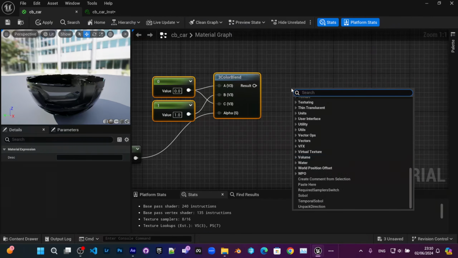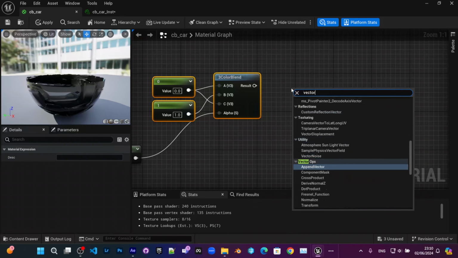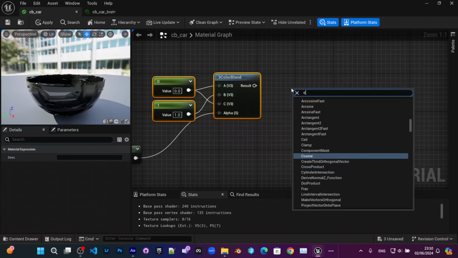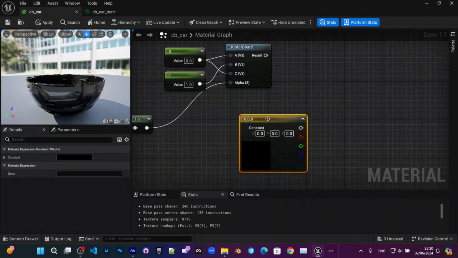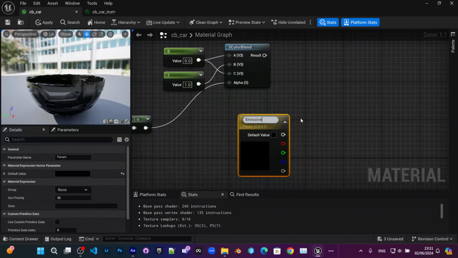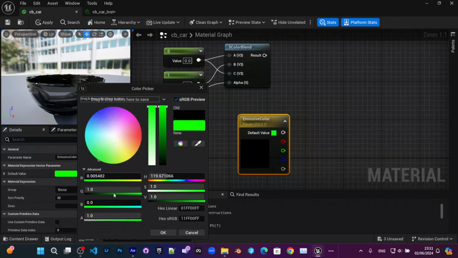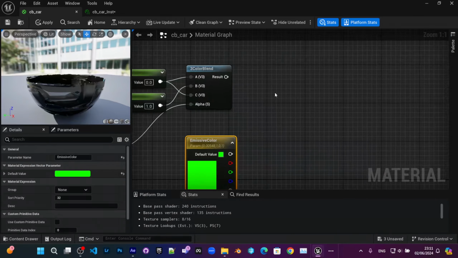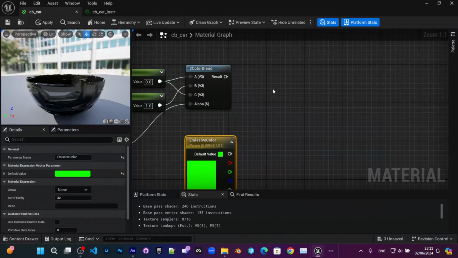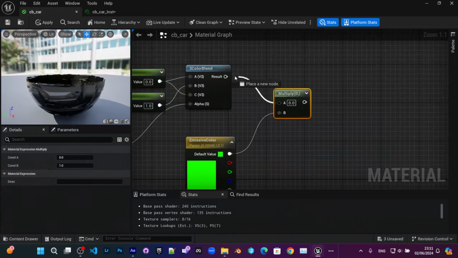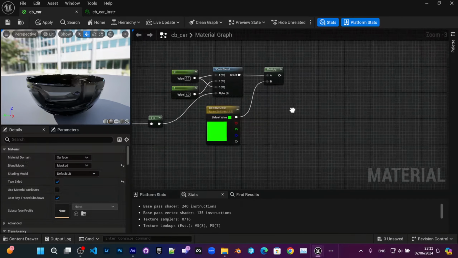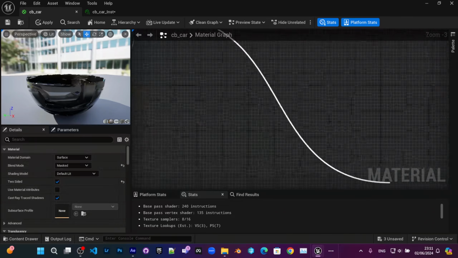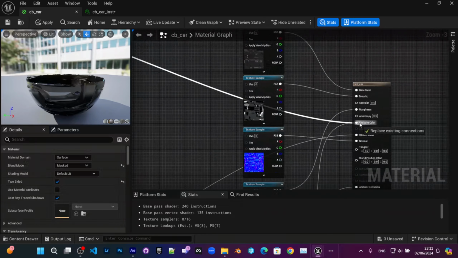So I'm gonna actually look for a constant vector 3, a constant 3 vector. Let me right click and convert it to emissive color. I'm gonna change this to something like greenish maybe, because I did that in the video. I'm gonna look for a multiply node. With this done, I can just connect it like this, so at least one is done. And I'm gonna now connect this to our emissiveness there. Yes, for now.